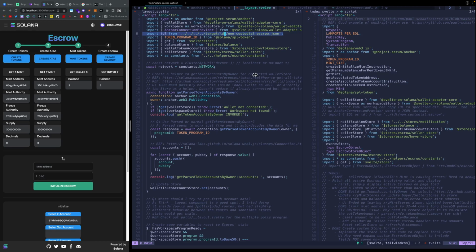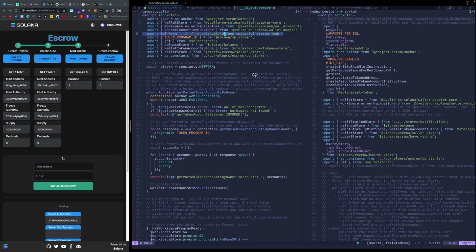But I want to make it more flexible. I want it to be able to read and exchange any type of tokens and for any amounts. So this goes much more beyond the starter code from this little tutorial. And I've learned a lot. So I'm trying to really make this useful.